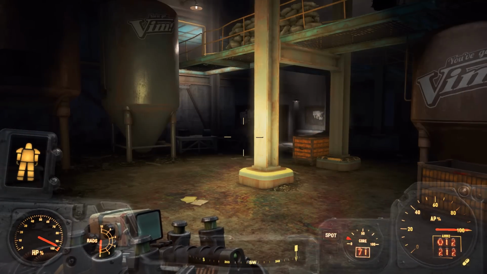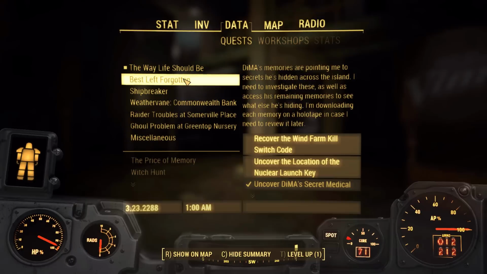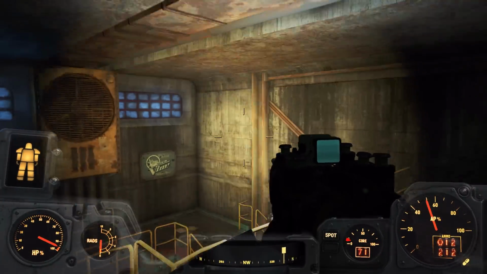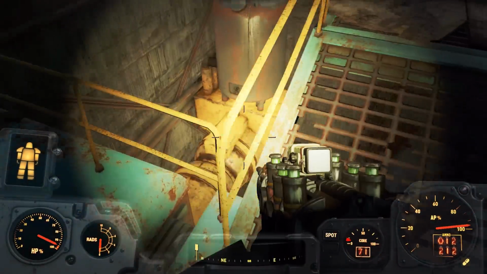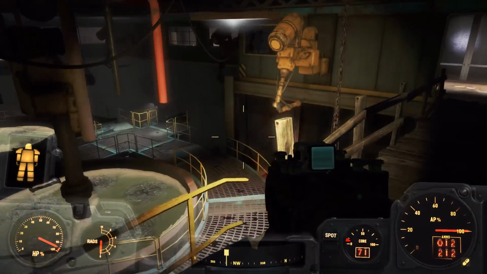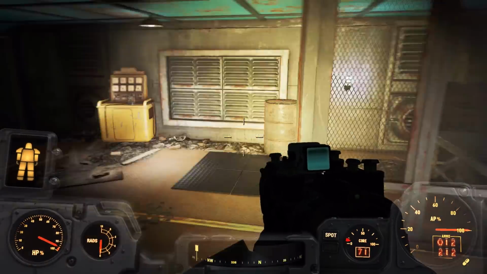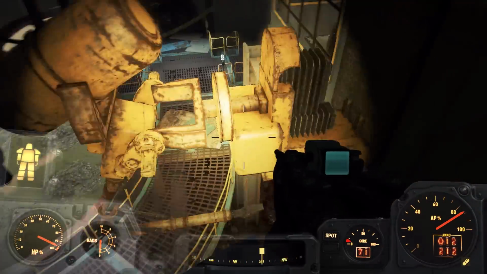Apparently, the way life should be, find out Dima's secret, is what we just started automatically coming in here. Alright, so we're no longer on the best left forgotten, which are the codes. Okay, so the way life should be. That way, apparently. Alright, let's go through here. What do we got here? Oh god, I remember this place being somewhat of a labyrinth, so I'm a little worried about how long it may take us to find whatever we're trying to do here. Maybe down that way is where I need to be? Let's check in here. Oh yeah, I forgot to loot this, but how do I get this door open? I still never figured that out. Oh yeah, down there, I see the little waypoint. Excellent. Okay, down we go.